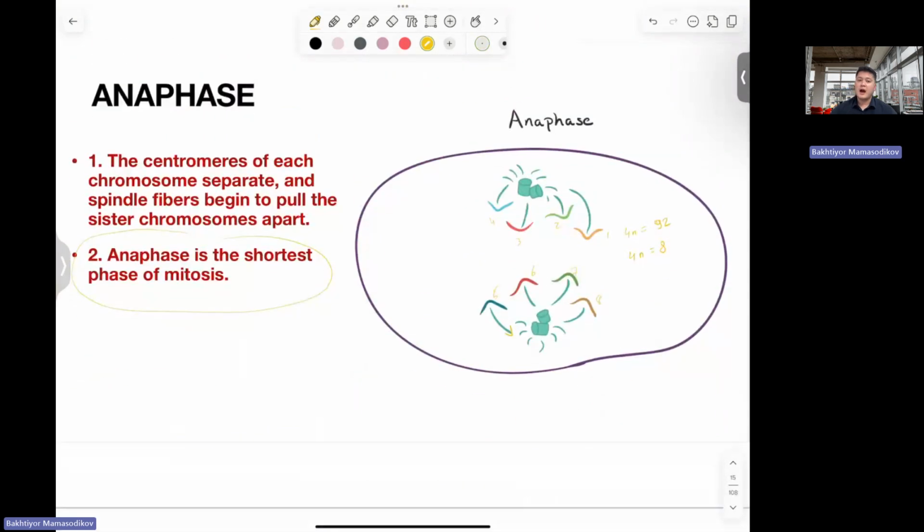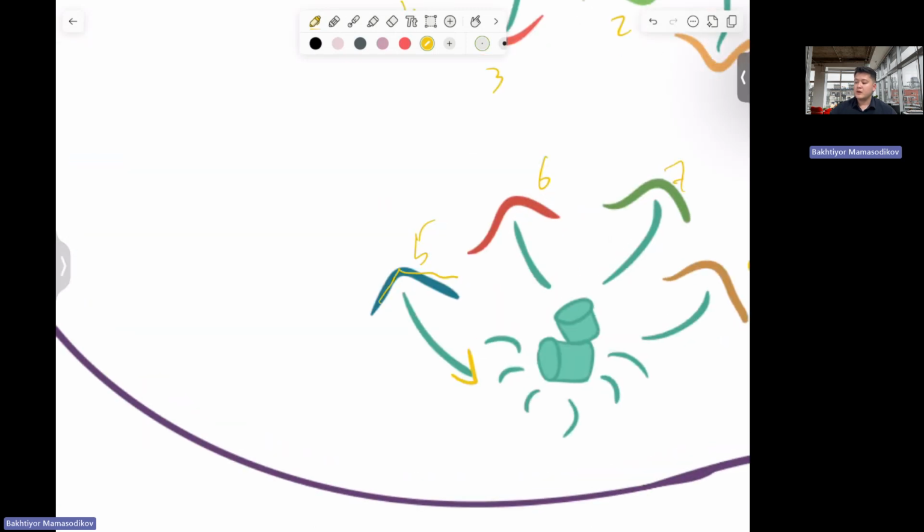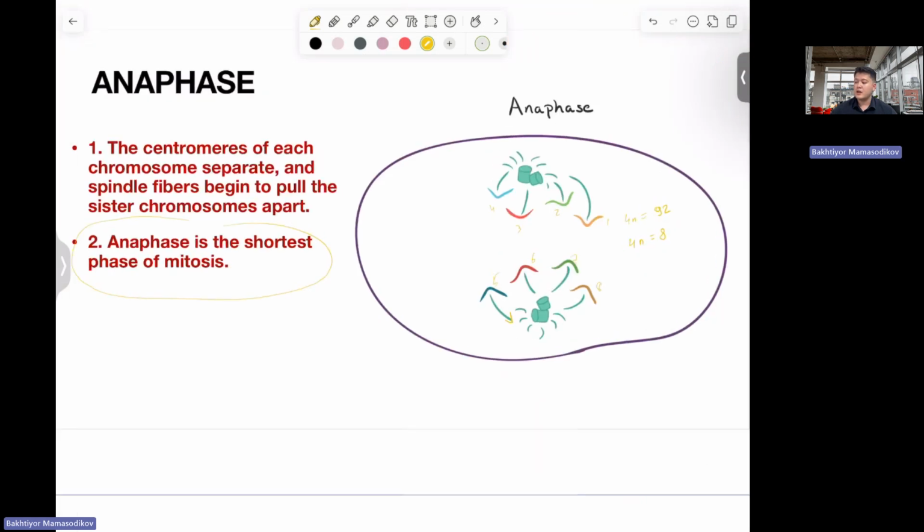This is the anaphase. In anaphase, the chromosome number increases twice because even though they are one-chromatid chromosomes, that doesn't mean that they are not chromosomes. They are actually chromosomes, but they are only one chromatid. Okay, they will look like this again in the S phase when the new cell divides.